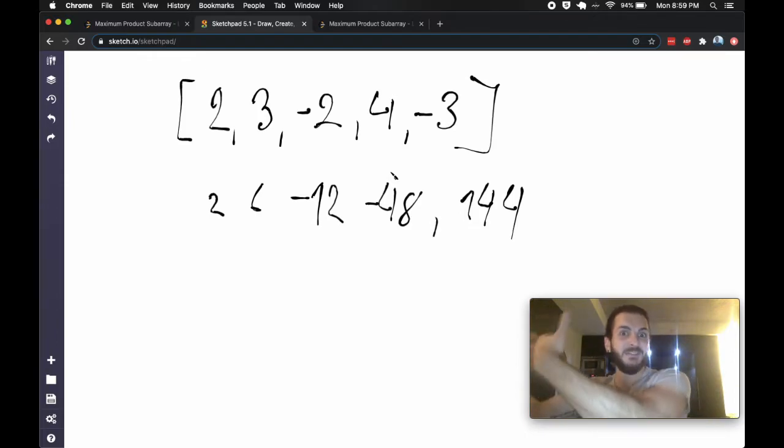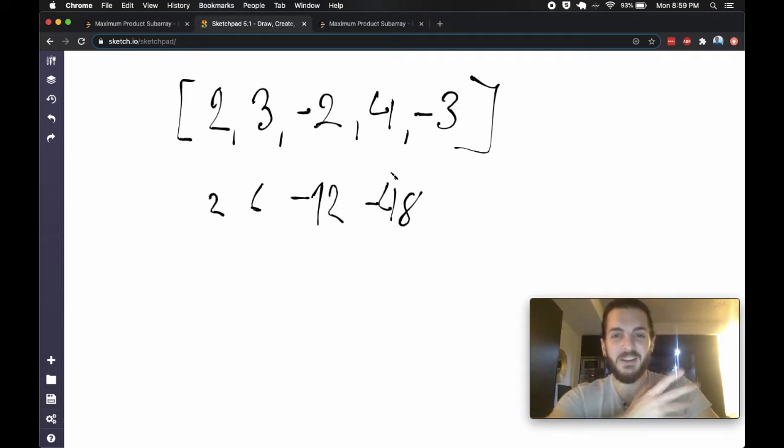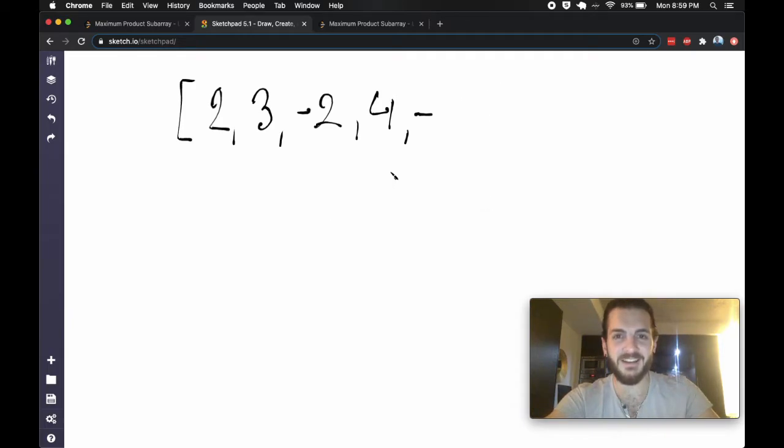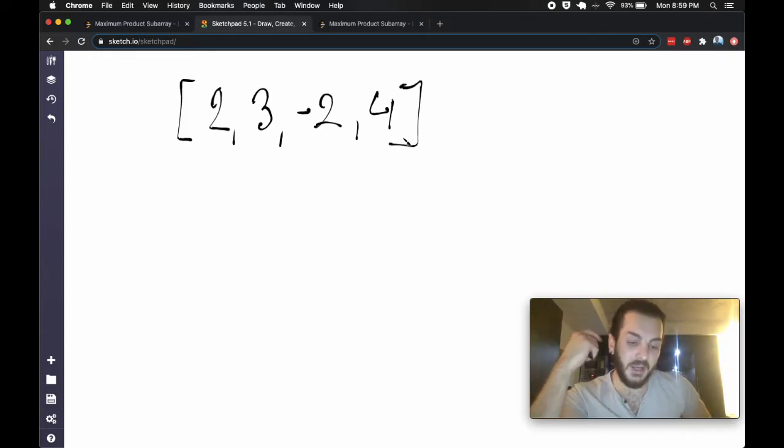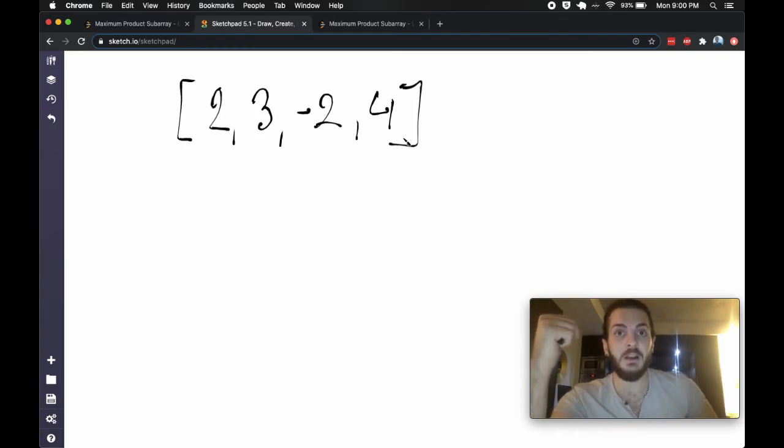Like, do I still have negative numbers in front of me? So one brute force way to do this is just to say, well, let me calculate every possible subarray. So I'll do all the subarrays of size 1, 2, 3, and I'm sure you can come up with a solution like that, but that would obviously take too long, probably take too much space, and that's not really going to get us very far in an interview.